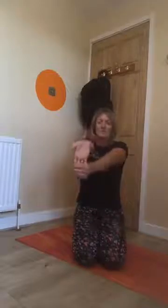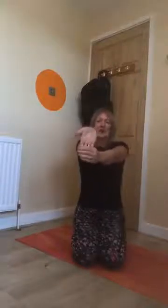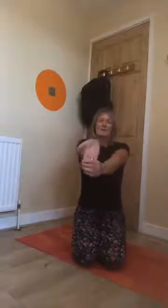Right, so next one, forearms. My forearms have taken a bit of a beating this week, so they're feeling quite tight, and it's really easy to forget about your wrists and your forearms. So arm nice and straight, and just encourage that hand to bend forward, so you're stretching through this part of your arm here.